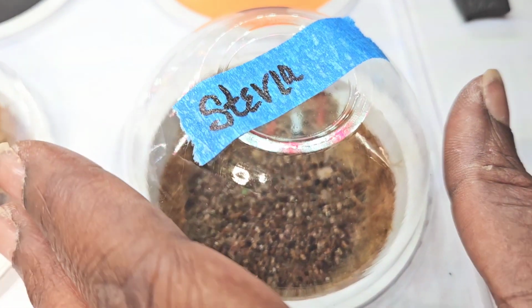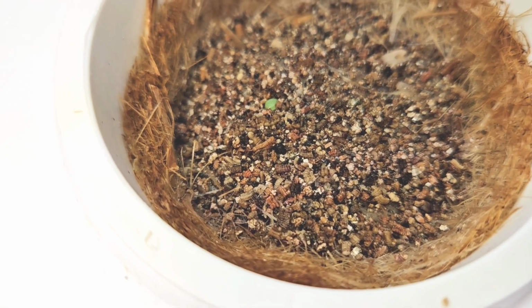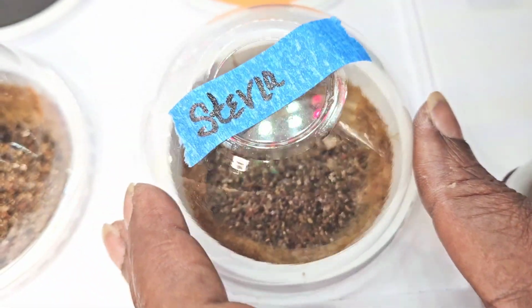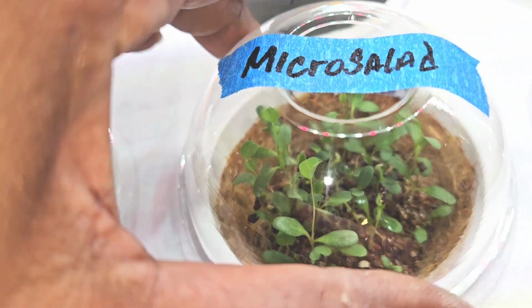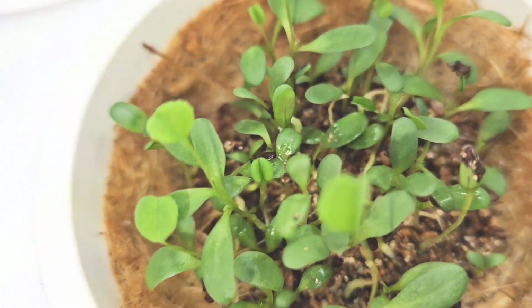Finally, I see some stevia poking through there. Yes, was good. Yeah, so I was trying to wait for y'all to get a little taller, but I see I don't need to wait.